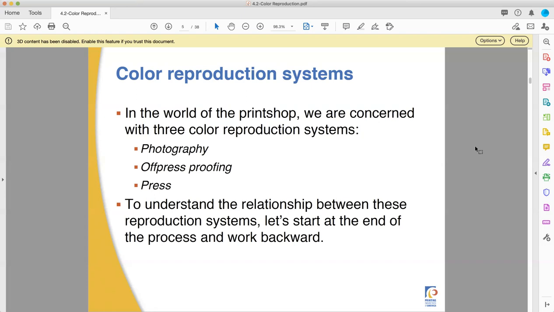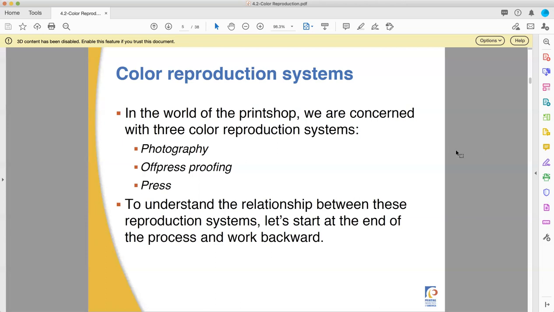Just by having a photograph of a painting, it is already going to look different than the painting, because the actual physical pigments in the original paint are going to be different than the pigments and dyes used in a photographic print, which are going to be different than the 4-color printing process that we're going to use now. Anyways, to understand these things, we're going to start at the end and work backwards.